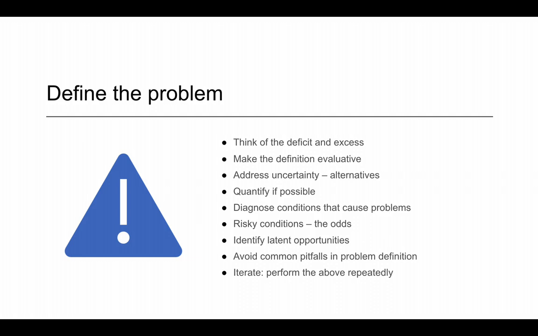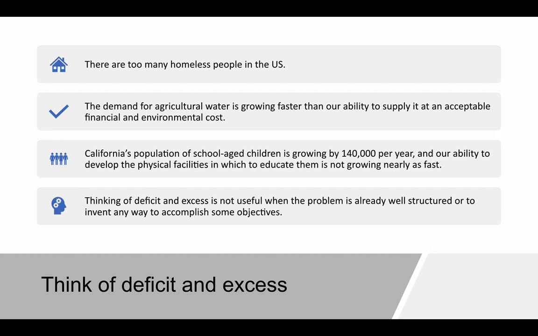Now, one thing I want to particularly emphasize here is that the problem identification process is something you need to iterate. All right, which means there's no sequential order to all this. When you think about something that you need to change, then you change it as necessary. All right. So think about the deficits and the excess as mentioned.